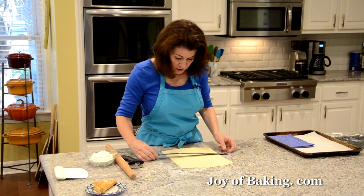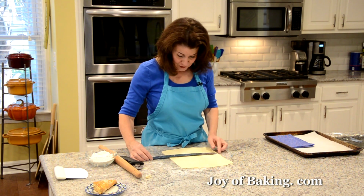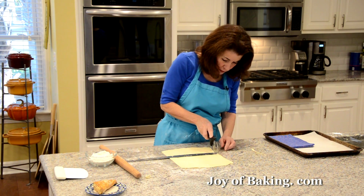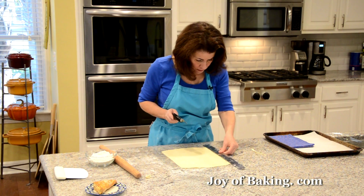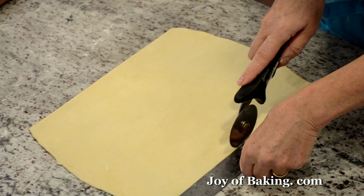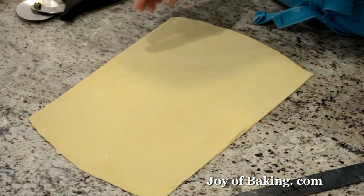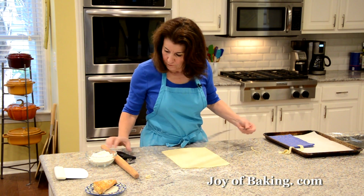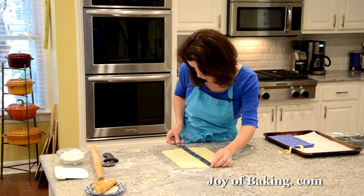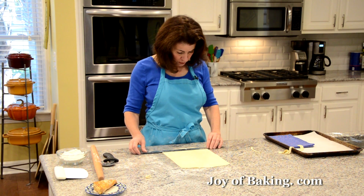Like I said, I wanted to get my ruler. You need a ruler for this. I want 9 inches. Over there. Mark that. We do have to be precise here. We want all of our turnovers the same size. Put that out of the way. Okay, that's about 9. And then we need 13.5, which is 34.5 centimeters.